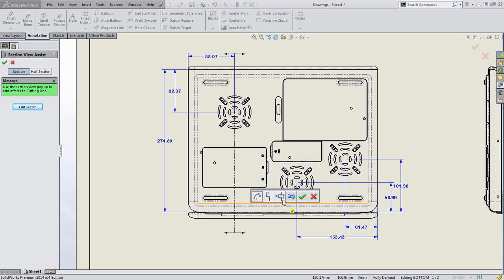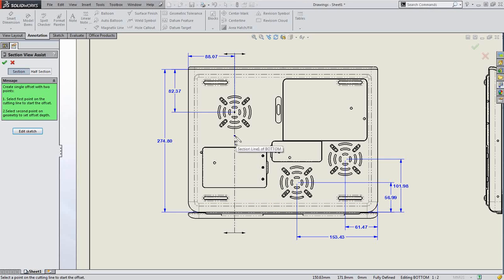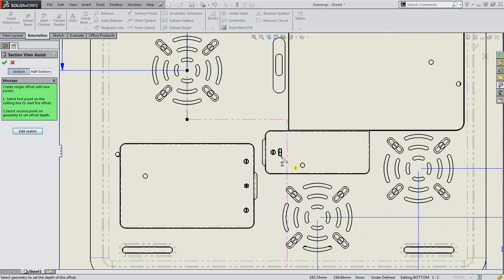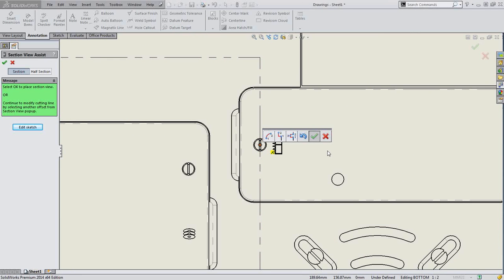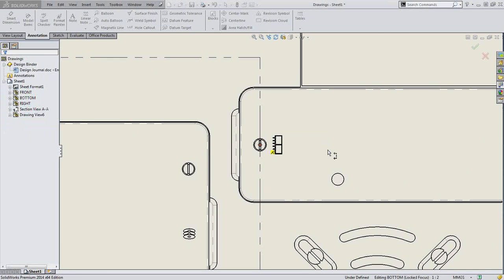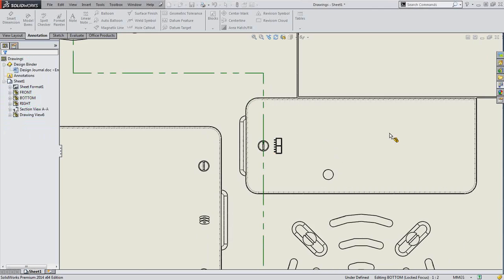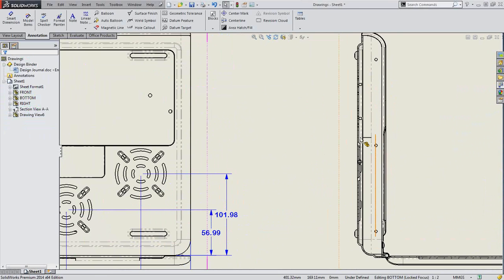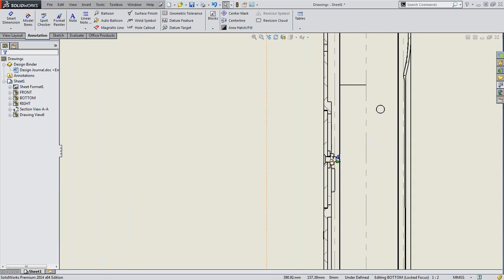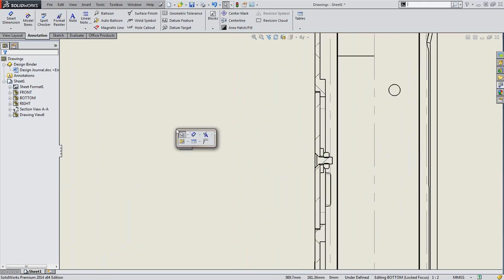Instead of editing just the sketch, I can use this section view assistant tool. So I can make sure that it snaps to go through that. And now if I look over here, you can see that little hardware stack.